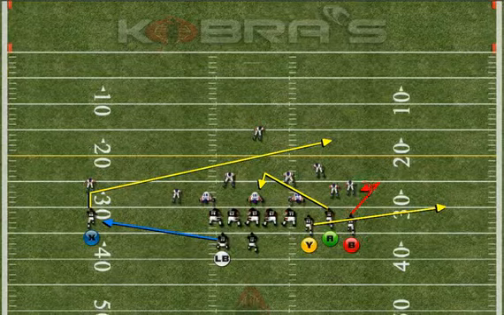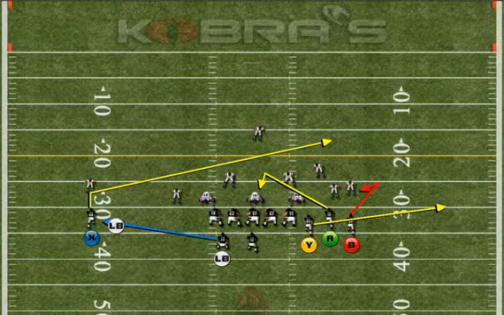And then the final receiver that we want to take a look at is this guy right here, which is the running back. And basically he just runs a delayed flat route out of the backfield, and he winds up going into this area here. And you can look for him as a check down receiver. If no one else is open, then you want to throw the ball to him.